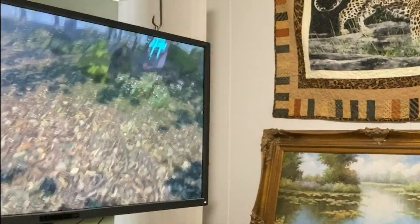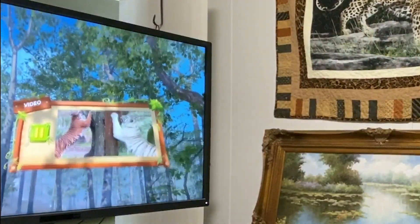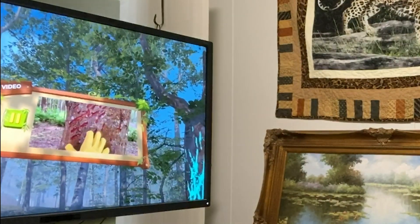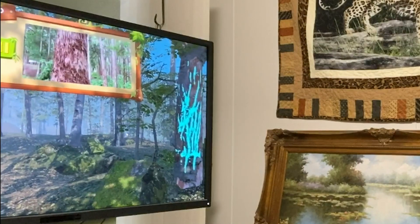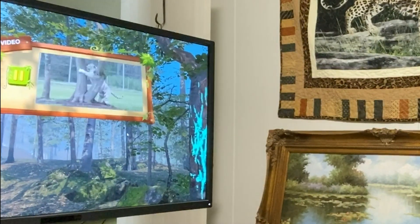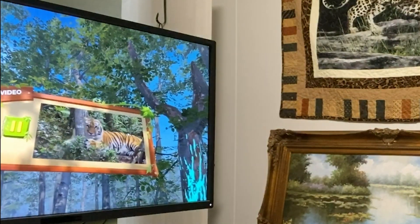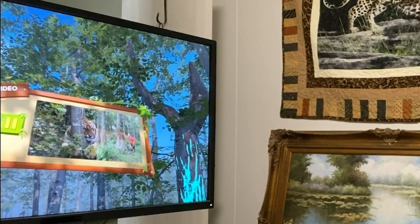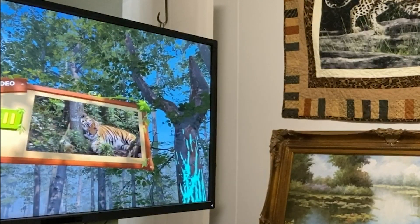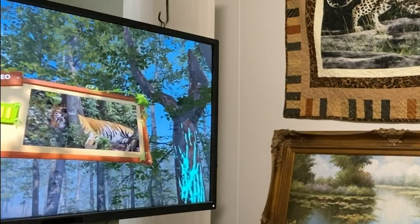I can see some scratch marks out there — got it! Nice work finding those tiger scrape marks; they're hard to find unless you know what you're looking for. Tigers are solitary animals and the best way to stay out of a fight is to let every other predator know this is their territory. Tigers will stretch up tall and dig deep scratches into trees to show how big and powerful they are. They also rub their cheeks against trees and objects to mark them with their own scent. This tiger looks to be fully grown, so be careful as you continue your search.